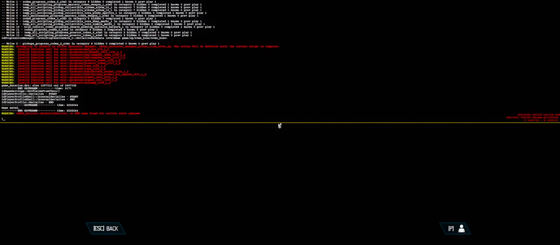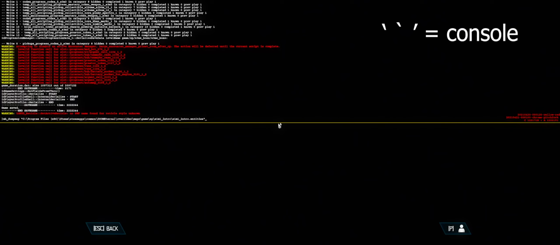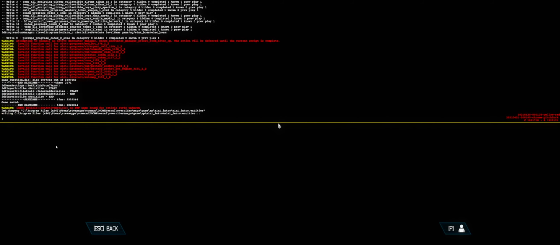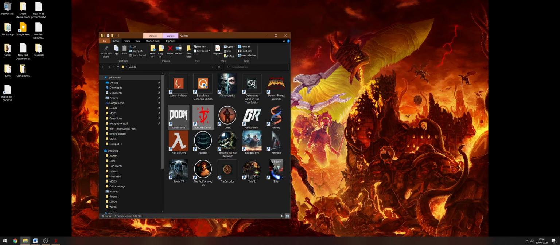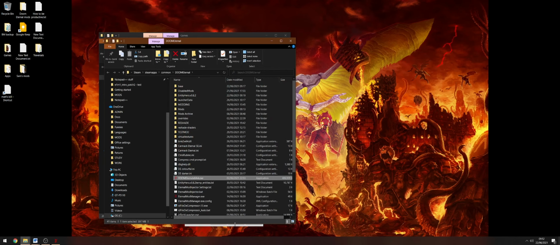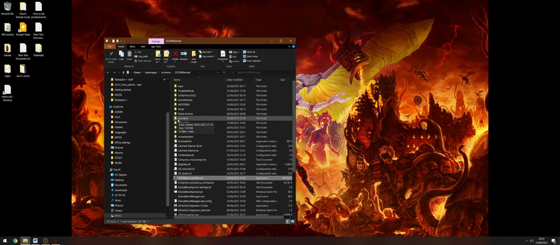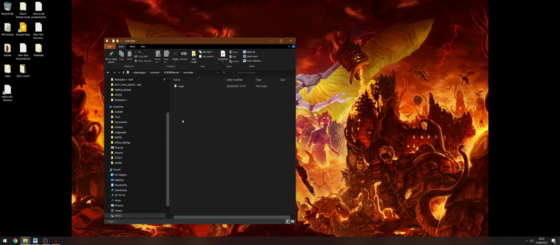So let's pause that, load the console, and then Control V to paste, and here's the code. Enter. You can see it's writing the file. Let's bring up the console again. Alt Tab, go back into Windows. Let's go find the Doom Eternal overrides folder again. There's overrides, maps, game, SP, and there you have it. It's made a new folder, E1M1 intro, and there's the entities file.